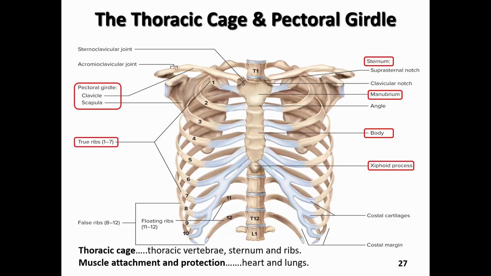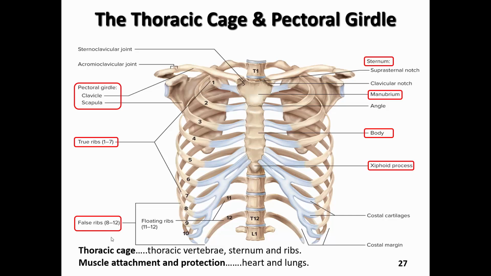The thoracic cage is also made up of the ribs, through which the first 7 ribs, 1, 2, 3, down to 7, are called the true ribs. They're termed the true ribs because these ribs have a costal cartilage. The blue indicates this is cartilage that connects the ribs directly to the sternum for ribs 1 through 7, which is why they are referred to as true ribs. The lower ribs, 8 through 12, are referred to as false ribs, which are ribs that do not have a direct connection to the sternum.